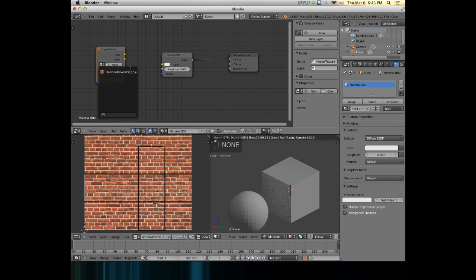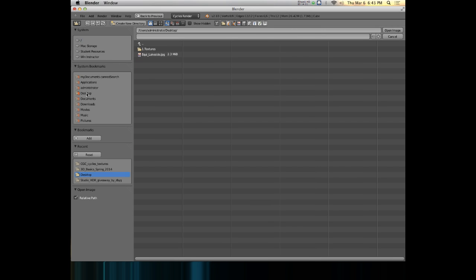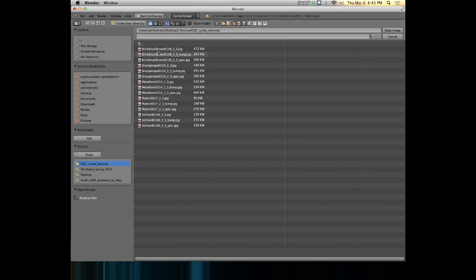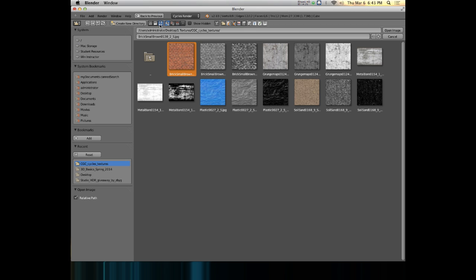and choose. Because I loaded the image texture here in the image editor, it's already loaded into Blender's buffer, so I can just click on this icon next to the open button. Otherwise, you can just click open and navigate to wherever your textures are. And I will choose. In the file browser in Blender, if you want to see the thumbnail view of the images, you can click on this button right up here. It's the 3rd button after create new directory, and you can see all of your thumbnails. Choose that and open the image.